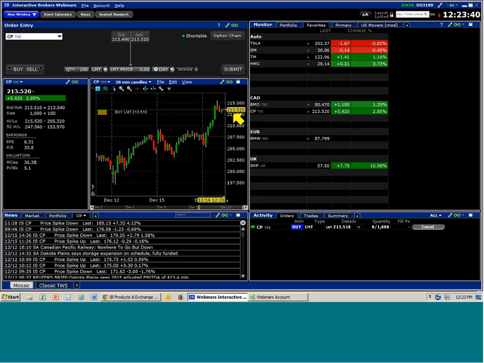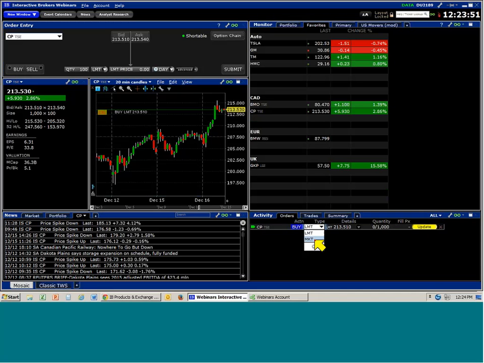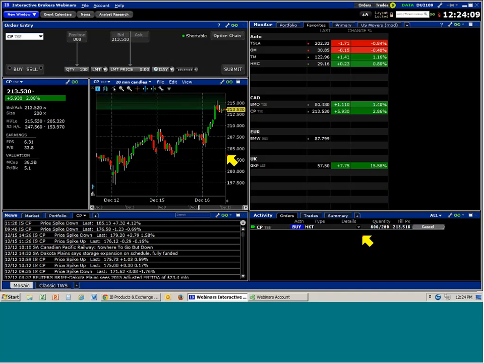That order is currently working. Just as soon as we do receive a fill, we'll be able to see it populate within the window. By the way, let me go in here, and I should have put this in as a market order. So I'm going to adjust that, update the trade, and we'll begin to see that fill almost immediately. Notice here I'm getting partial fills, and you'll see that I've now been filled for the entire position that I put on. Oh, here we go. There's 900 shares. There we go. Now that position has been filled.